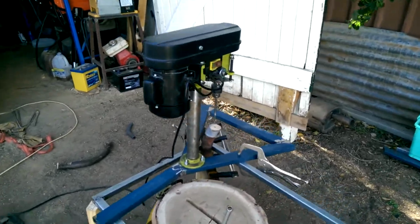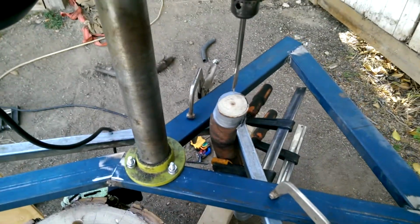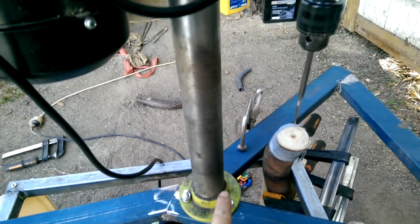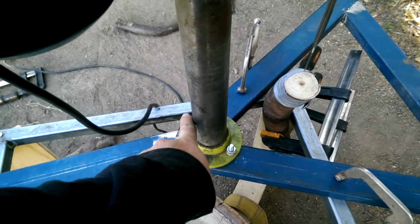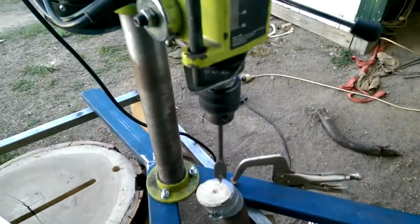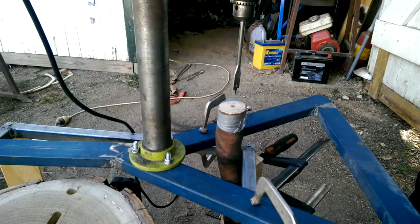Now, if there's one thing I've learned in life, there are no problems. There might be issues, but for every issue, there's a solution. For this particular issue, here's the solution. Remember back when I made this, I mentioned that the whole pattern was the same as the pillar off the drill press. That's why. I can bolt the original pillar on, just clamp that there, there we go. Now I can drill that out, no problem.